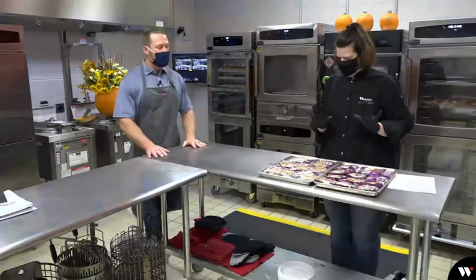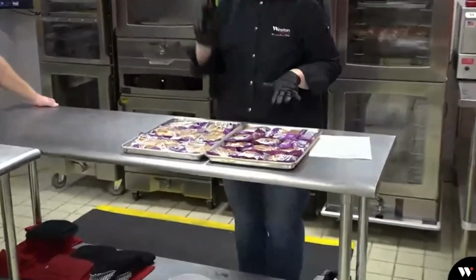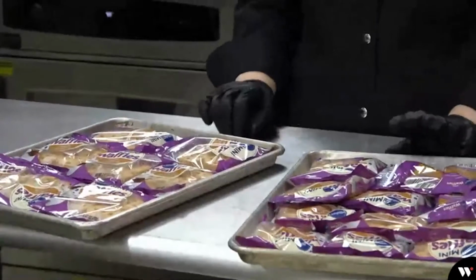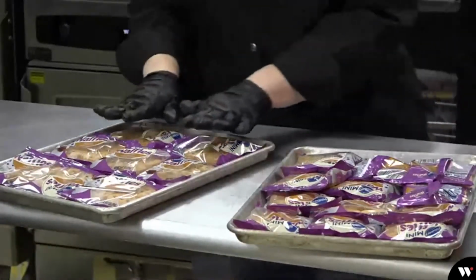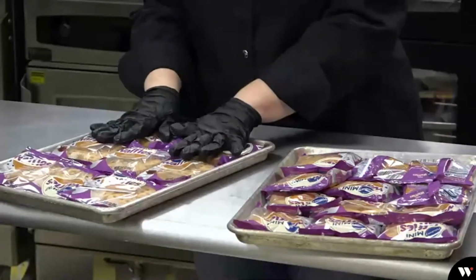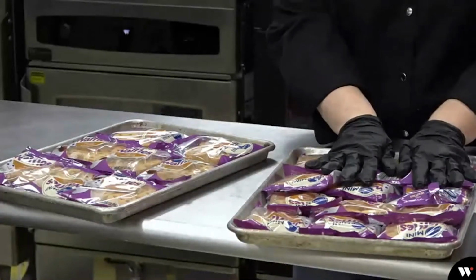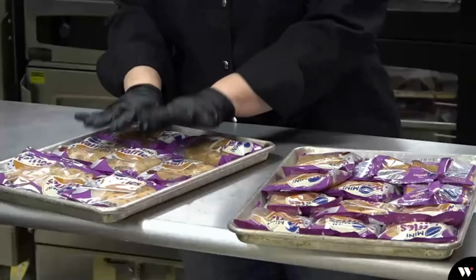All right, Corey, we've got individually wrapped cooking bag waffles that we did in the RTV with the pizzas at the same time. And then these went into 2 different holds. This one went into what we would call a soft hold, 145, 155. And this one went into the crisp hold that we put in with the pizza, 150, 180. When I talk like that, the first number is always going to be the vapor. So 145 vapor, 155 air, 150 vapor, 180 air.